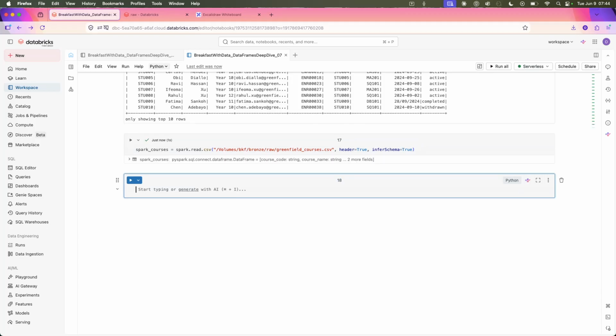Now, suppose I want to join enrollment to courses. Let's look at a university, right? A university might have 10,000, 20,000 students, and each of those students enrolling in different courses. So maybe per student, you have 10 courses.